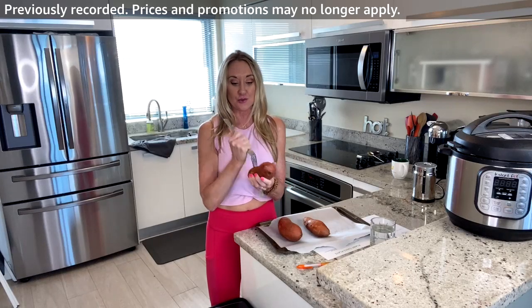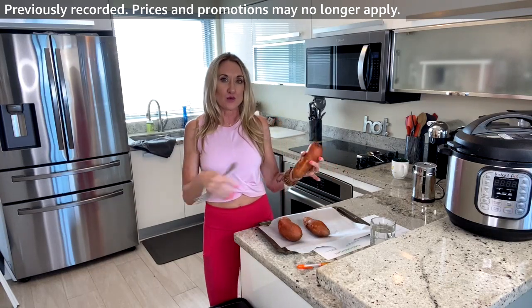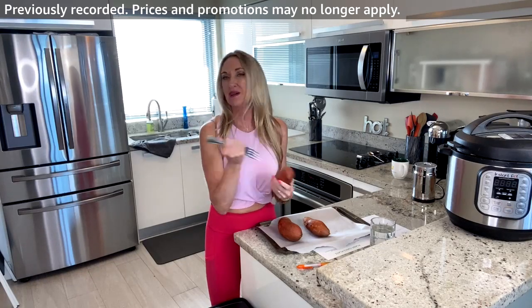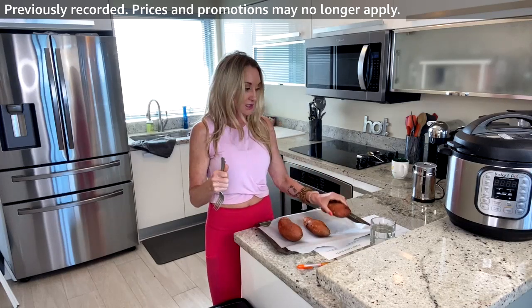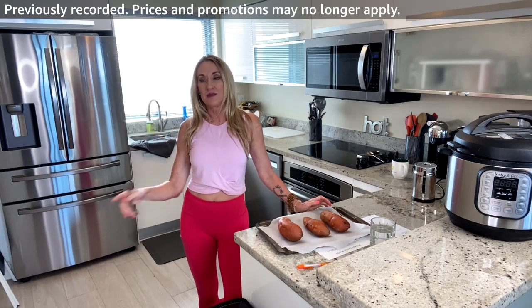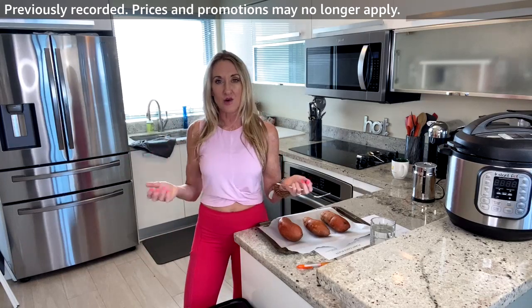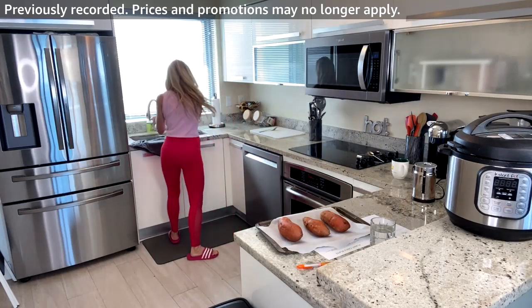So what I like to do is have an idea, like that would be a sweet way to eat this in the morning for breakfast. Like that's a sweet breakfast. But say I'm not really in the mood for sweet, because sometimes I'm not, which is unusual because I used to be a huge cookie and cake and pie fanatic. Don't get me wrong, I still like them, but now I'm more into those little pecan tartlets that I made that are whole food, because it's like nature's candy and they're so delicious. Let me rinse off my hands real fast.